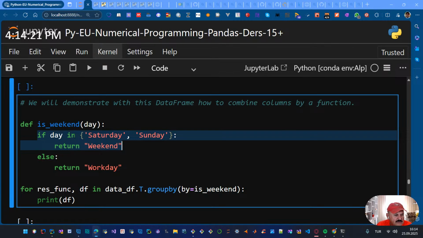If the day in this whole bunch of data is Saturday or Sunday, that means it's a weekend day, so return it as weekend, as simple as that. Otherwise, it returns weekday, that means starting from Monday till Friday.